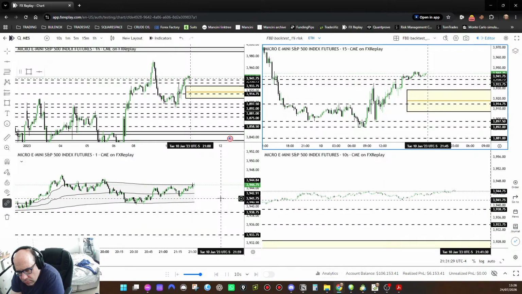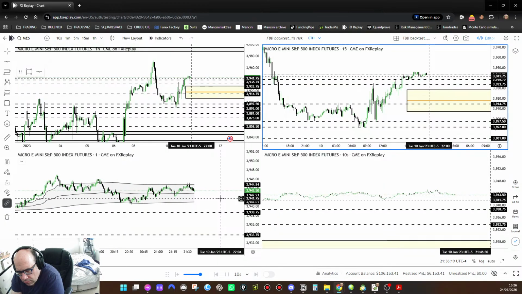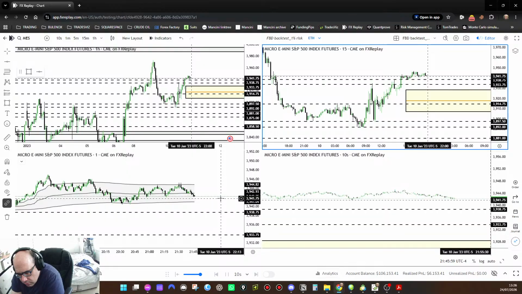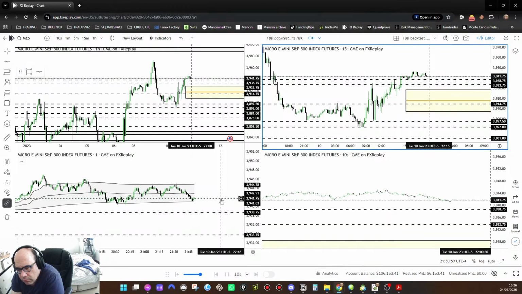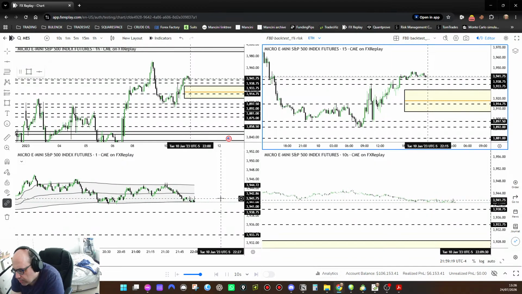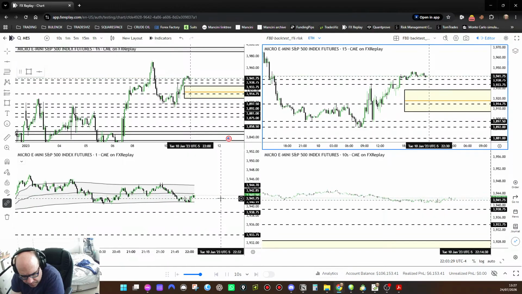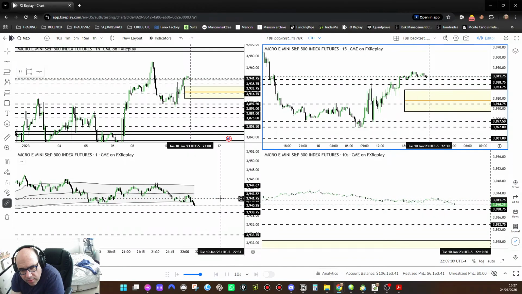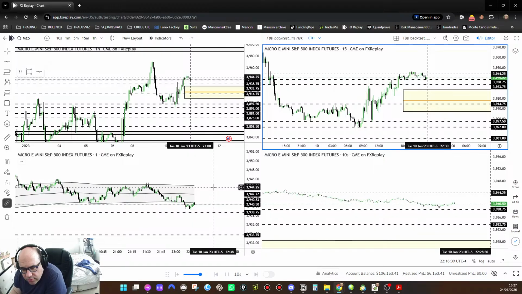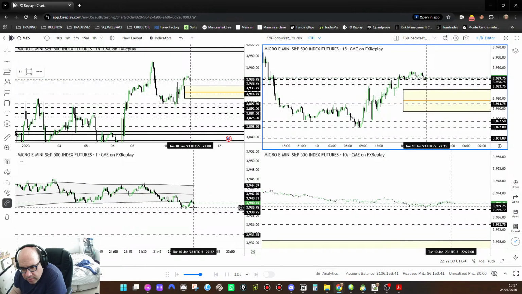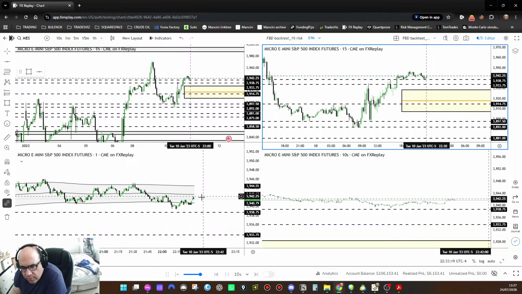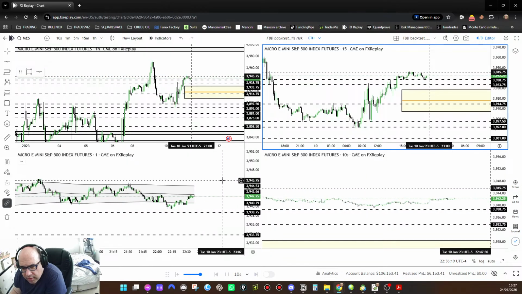I think that's the last failed breakdown I'm gonna do because I need to leave for work now. Okay, we're approaching now the overnight lows. Time is 10 o'clock, so we have plenty of time. We tested it, but we haven't broken it, so I'm not taking any trades yet.